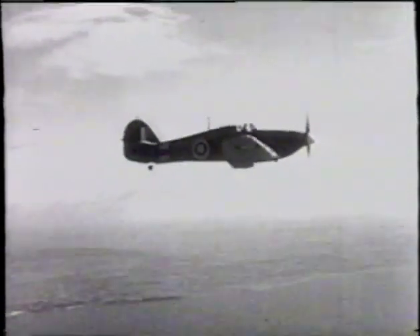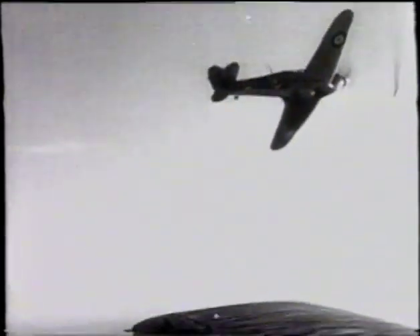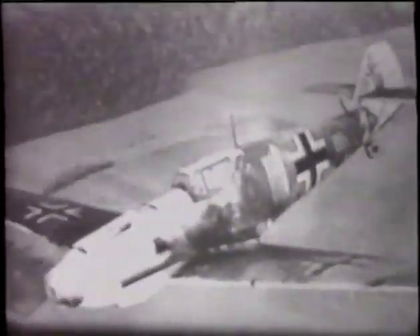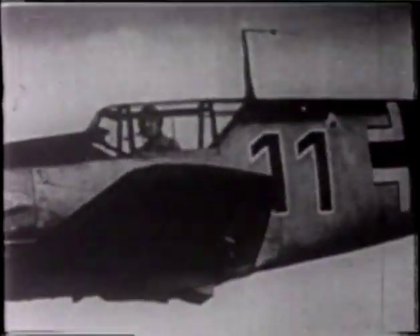Once, I had almost run out of ammunition, having shot down one 109 into the sea, and then attacked a second one, hit him, but wasn't able to finish him off. I followed him down over the sea, over Folkestone Harbour, and was able to formate on him as he was only doing about 200 miles an hour. Finally, in order to make sure he went down, I slapped his port tail plane off with the tip of my starboard wing. About three feet came off the wing tip of my starboard wing and flew into the air — we were down at about 200 feet, and he went into the sea.